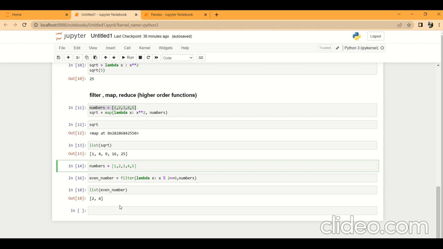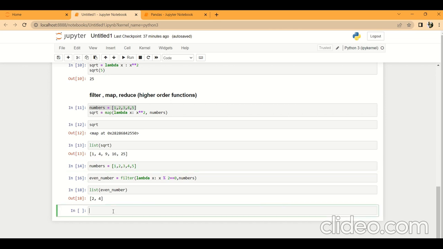So these things it will reduce. See the main definition of reduce function: reduce function is an inbuilt function that allows you to apply a function to the elements of a sequence in a cumulative way, reducing the sequence to a single value. So for example, we can see how this reduce function is working.